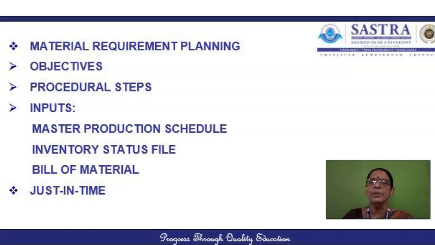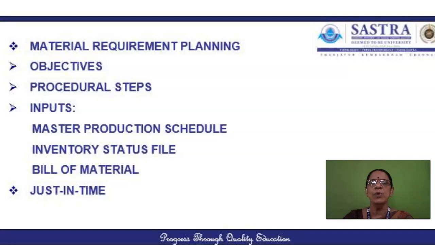What are the components required to make it and how many? The bill of materials, BOM, will say what components are required to make a final product and how many components are to be purchased. How many are already scheduled to be available in future periods? The inventory status file will say about the items that are already scheduled.